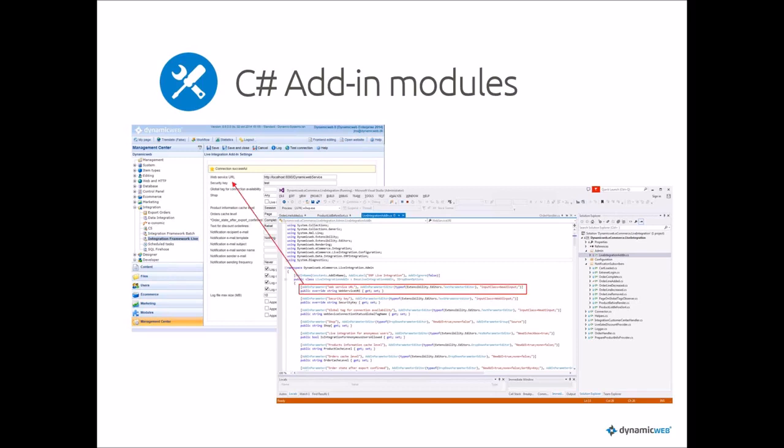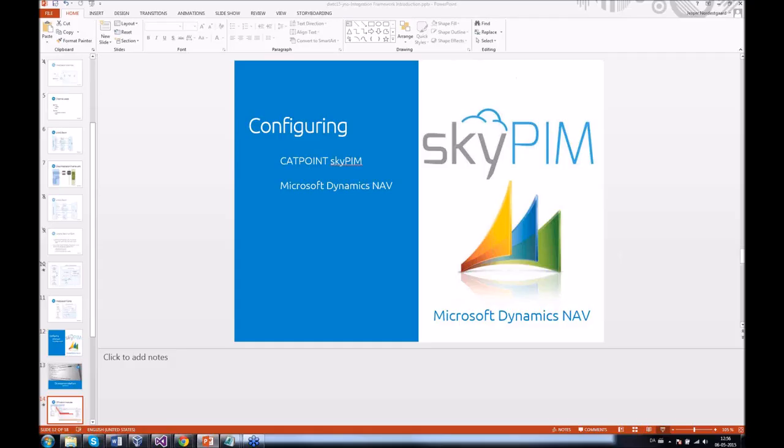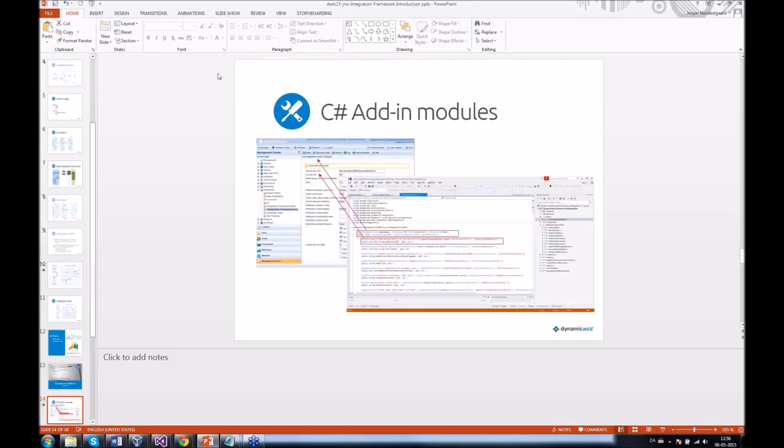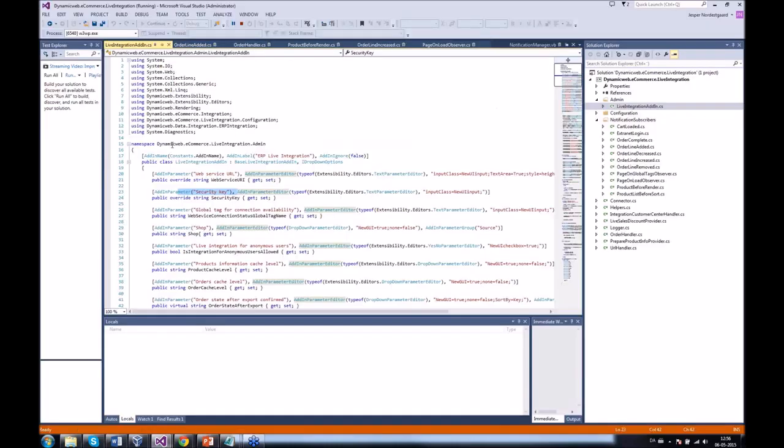The solution that we provide can be manipulated, and that's done via these attributes within the source. I'll just jump into Visual Studio now to show you the details of this. The live integration has a name defined with attributes.